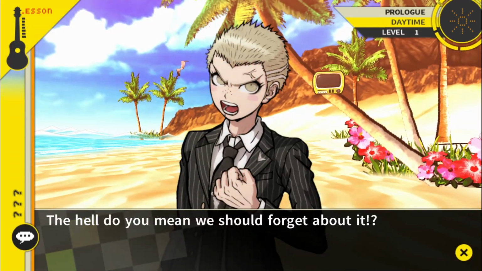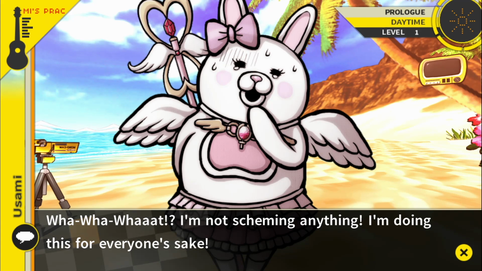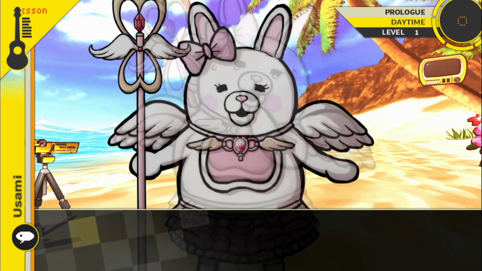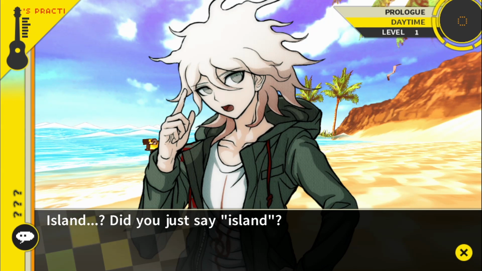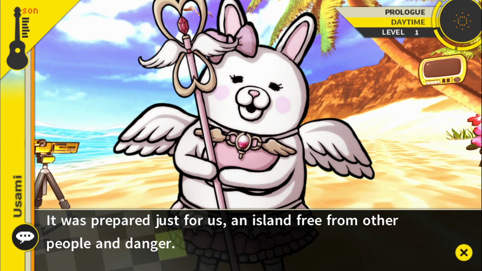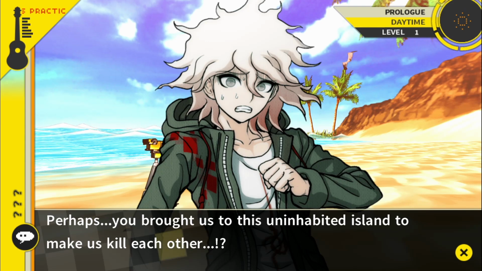Bastard! The hell you mean we should forget about it? Hey, what are you? Just what are you scheming? What? I'm not scheming anything. I'm doing this for everyone's sake. I'm praying from the bottom of my heart that hope will grow within everyone's heart. No problem. There's nothing dangerous on this island whatsoever. So please, there is no need to worry at all. Wait! Island? Did you just say island? Yep, and it certainly is beautiful. It was prepared just for us, an island free from other people and danger. Are you saying this island is uninhabited? Could it be? Perhaps you brought us to this uninhabited island to make us kill each other?